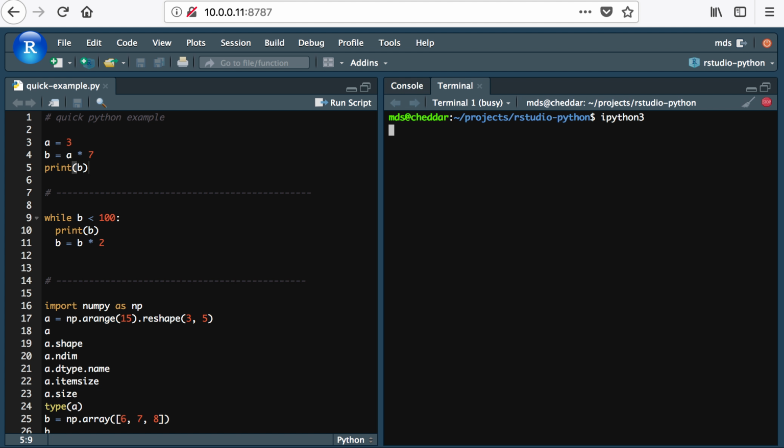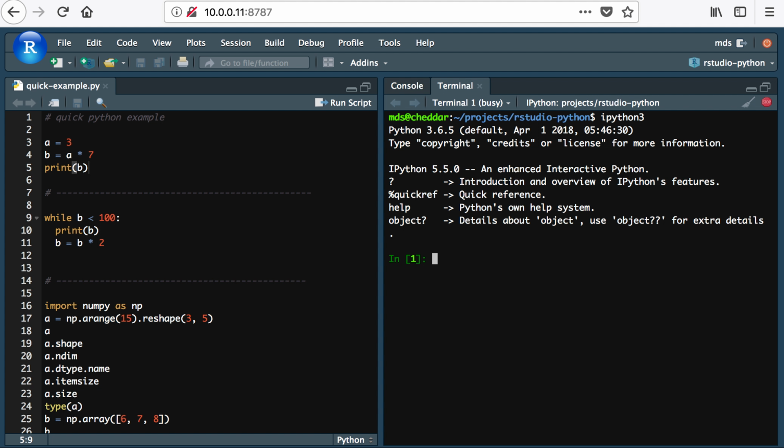The 3 is because I'm running Python 3.6.5 on this system, and we'll go back over to the code editing window, and I'm on a Mac, so I'm using Option, Command and Enter. If you're on Windows, it would be Control, Alt and Enter, but it's pretty straightforward. You just hit that key combination, and it passes the line that you're on over to the terminal, which in this case is running IPython 3.